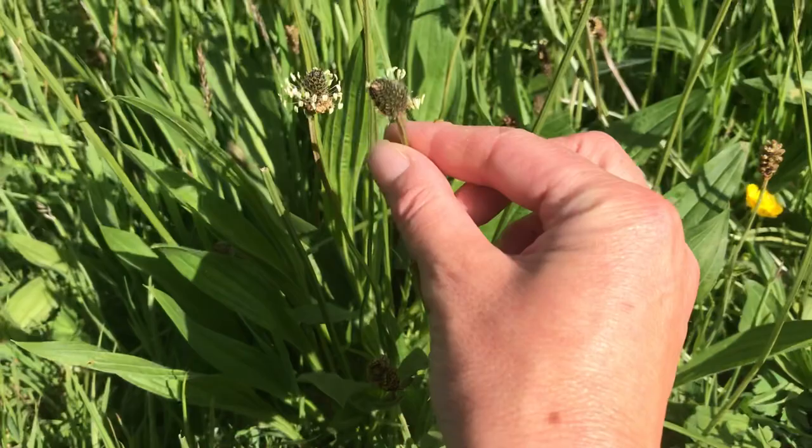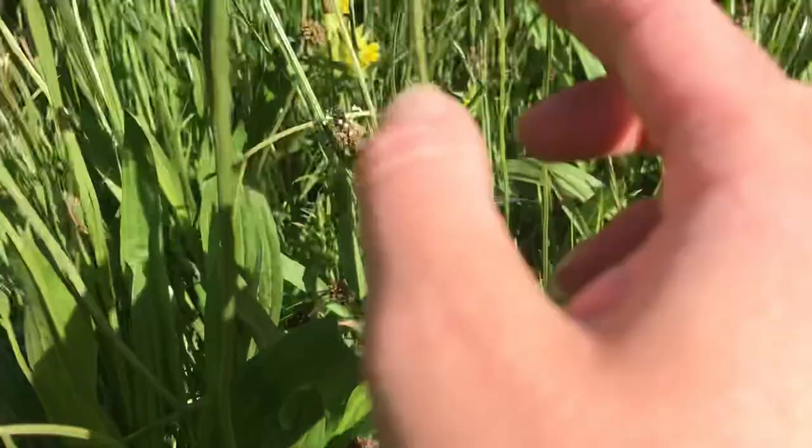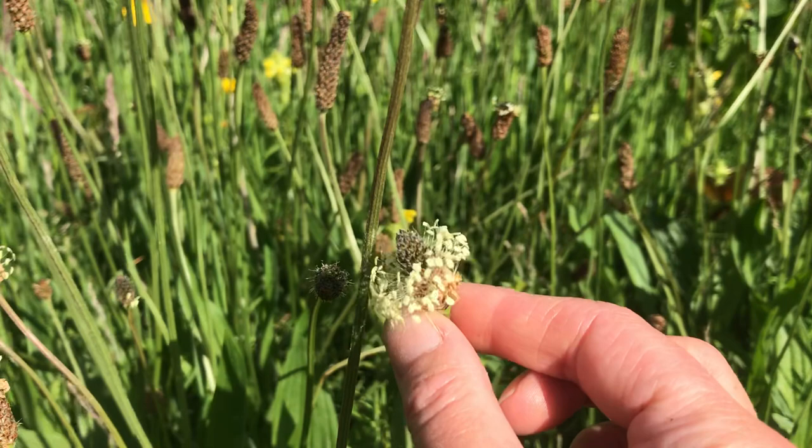I've got to say, it's one of my friends, because without this little lovely plant... look at that — can you see the pollen coming off there? It's coming off beautifully just now. You can actually use the seeds as well — they have a bulk laxative effect, so they can be used for their fibre content, and you can take those internally as well.